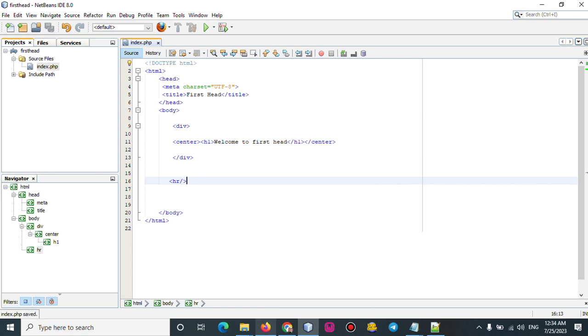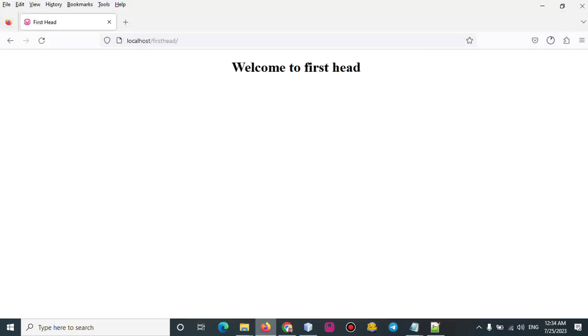You see that hr has the front slash at the end of the tag name. Why the front slash comes here is because this is not accepting anything in the middle of it. We just want to draw a line. So if you go to your browser and refresh, you see we have drawn a line.